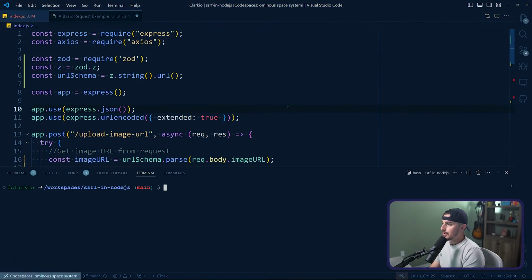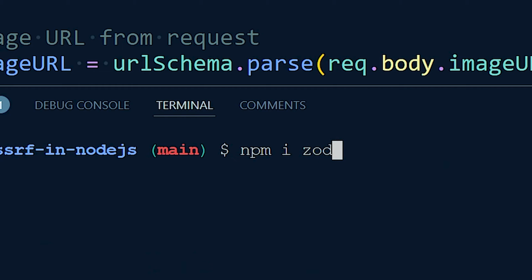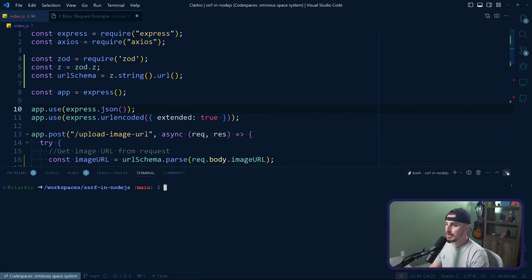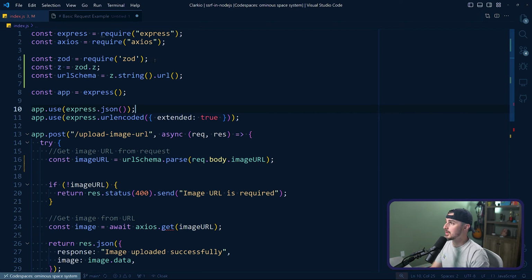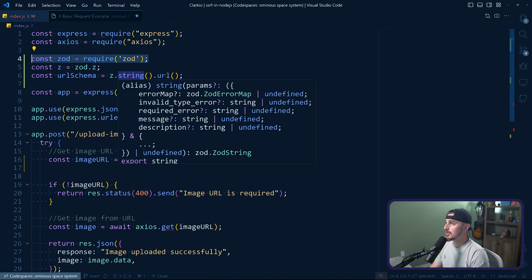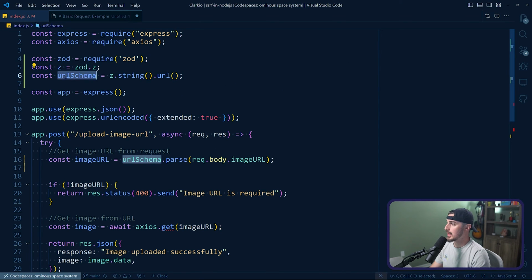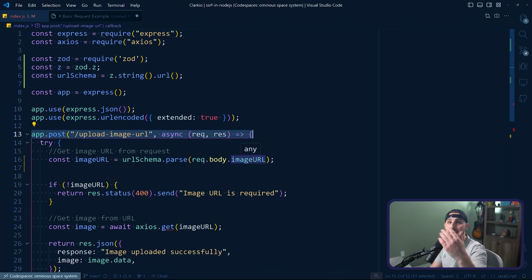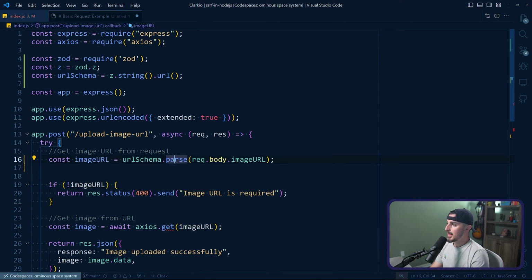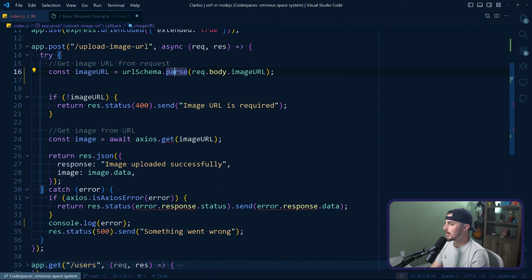So what you're gonna wanna do to get started with Zod is npm install zod, like that. And then once that's good to go, you can start including it in the example project or your own project. You can require it or import it if you'd like. I assign the z to its own variable, and then I set up the URL schema that I want. So z has, I want to make sure it's a string, and I want to make sure it's a URL type of string, and then that assigns it to a URL schema object. When a request comes in to the post API, I can check that the image URL that's provided in the post is against that URL schema by using the parse function. And if anything goes wrong with that, it will throw an error, and then I'll console log it at least, right?